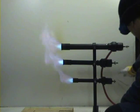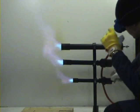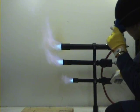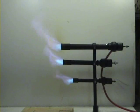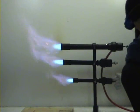Now let's see what happens when I open the air choke too much. The flame is popping. That increases the pressure a little bit. Tube inside. Only tube inside. That's it.